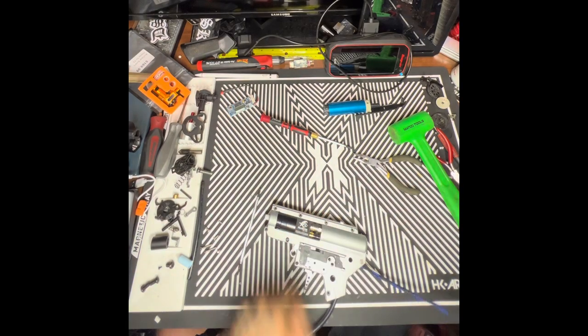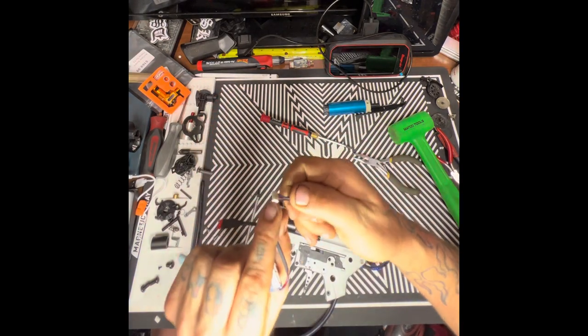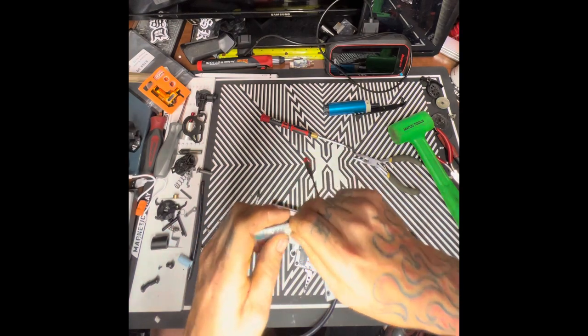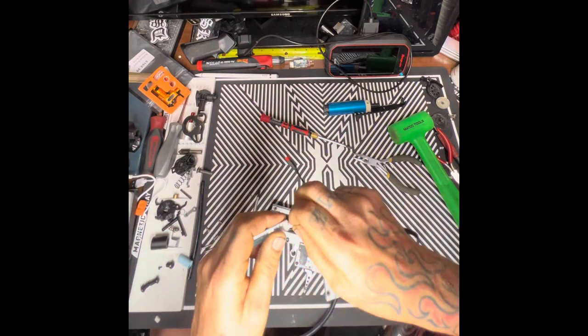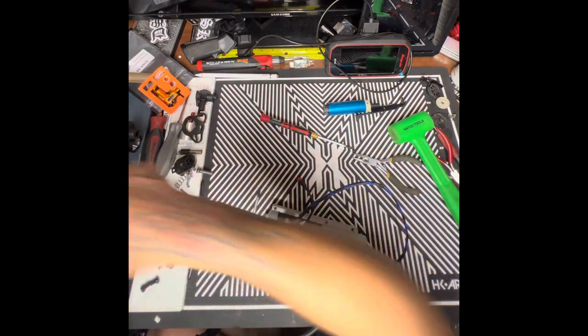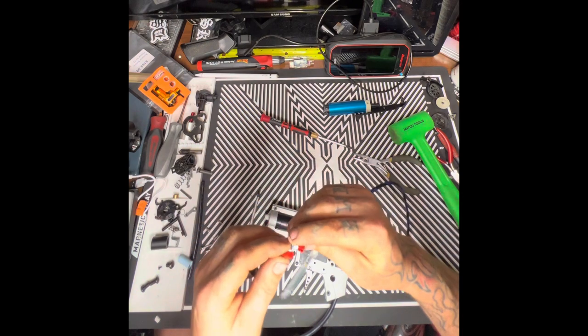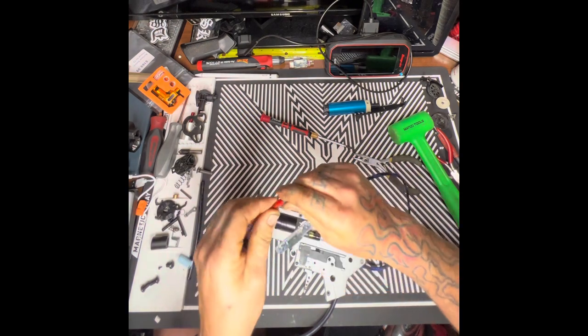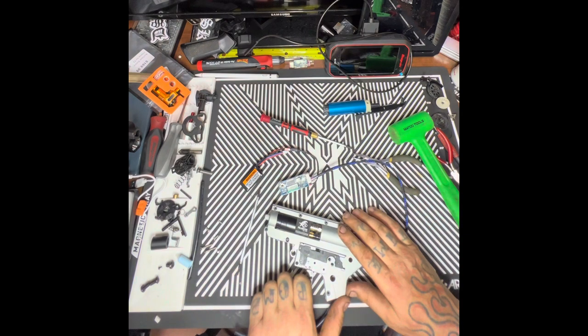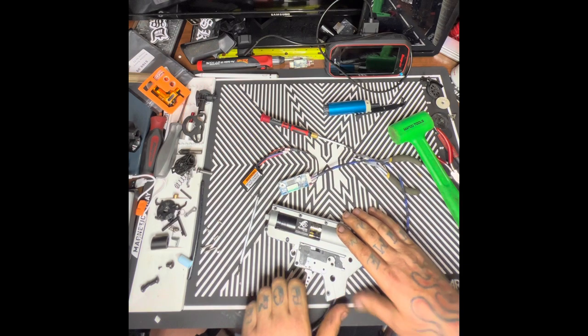Now we're going to drop in just a few screws and do an electrical check on it. Make sure we're getting all of our contacts. Alright, take our FCU. We got our little plug that goes up. The tabs go up to the top, and they're going to be tight. And we're going to find this battery. These batteries got to be charged before use. Who thinks that's a good sound? I think it's a great sound.